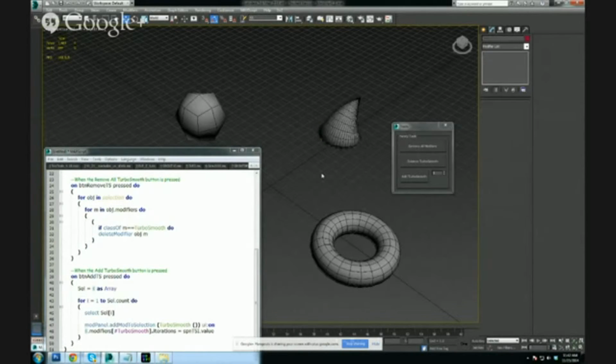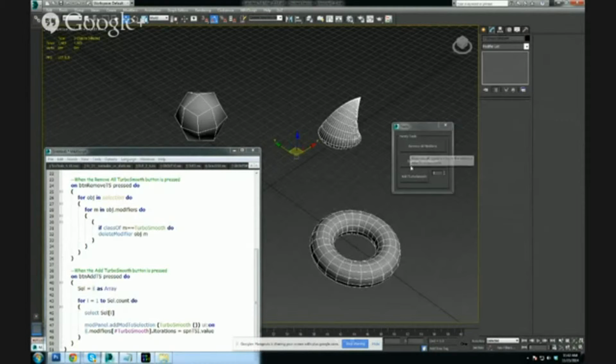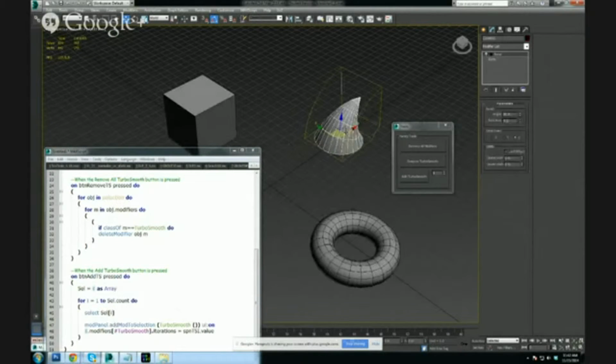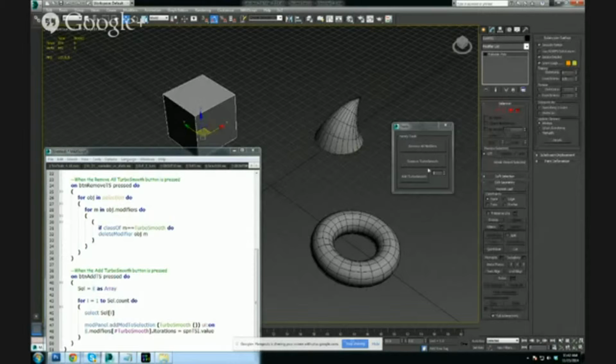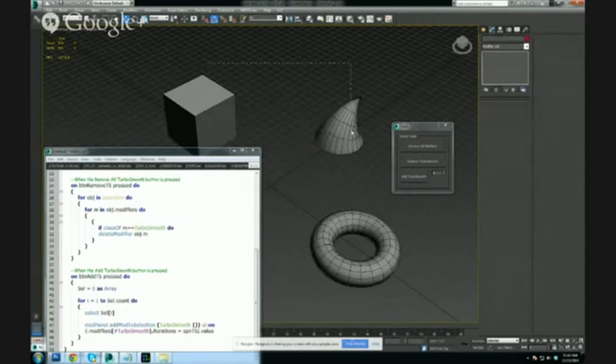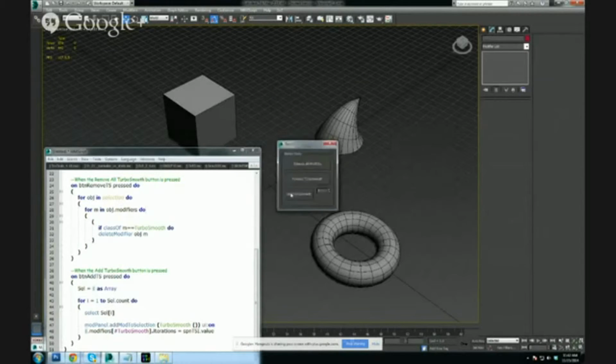But for the moment, I don't know how to do that yet, so I'm just going to keep hitting the button, and there we go. So in essence, I could take this object and add a turbo smooth to the object. Oh, now it's completing. With this functionality, I can do what I wanted to do.